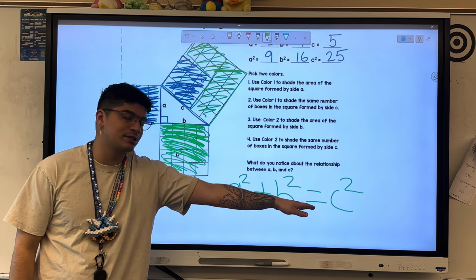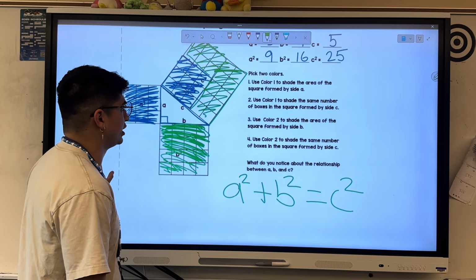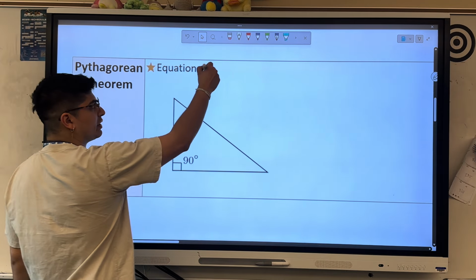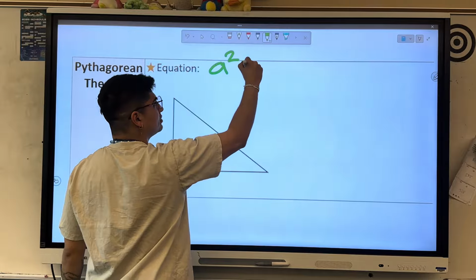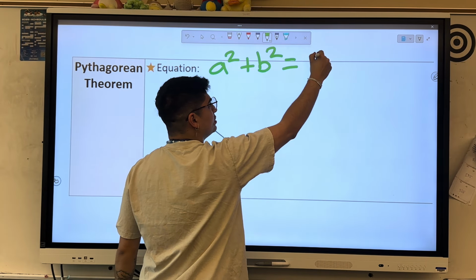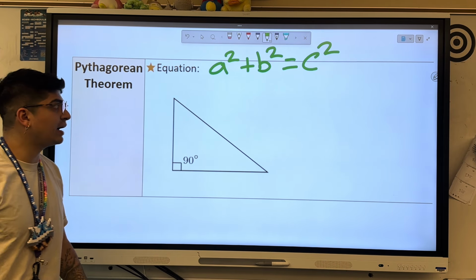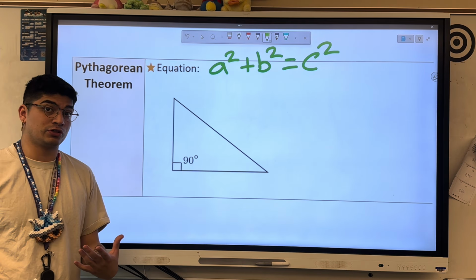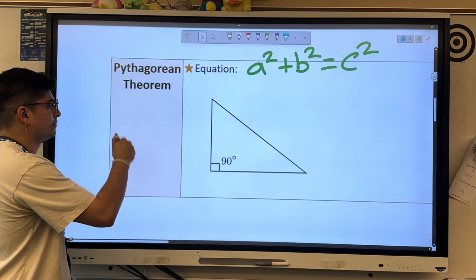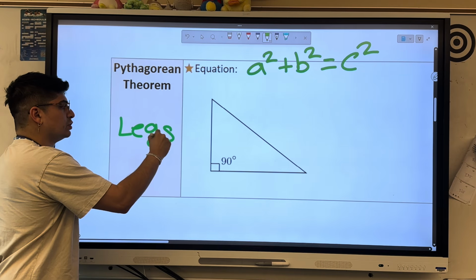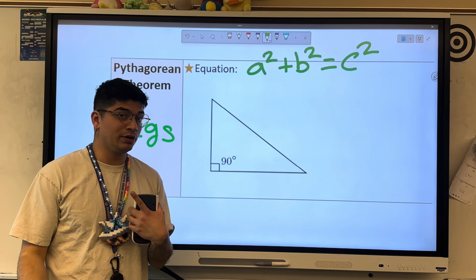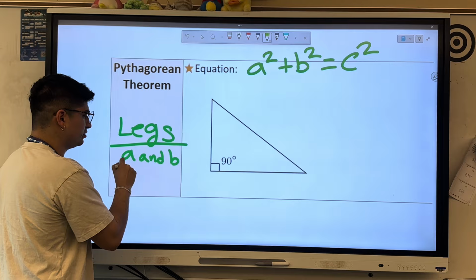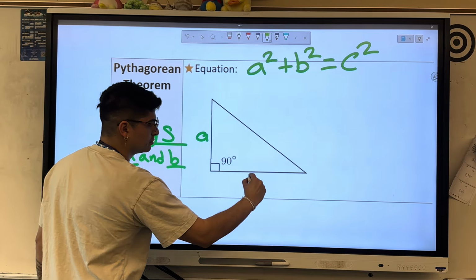So we're going to be using this formula to help us answer basically all of the rest of our questions. Before we get into that, I'm just going to write the formula one more time. A squared plus b squared is equal to c squared. Now, what are the a and b's? Well, the a and b's are the smaller sides of a triangle, and we call those specifically the legs. So you might see problems where it says the legs of a triangle. What that's saying is the legs are the a and the b of a triangle.